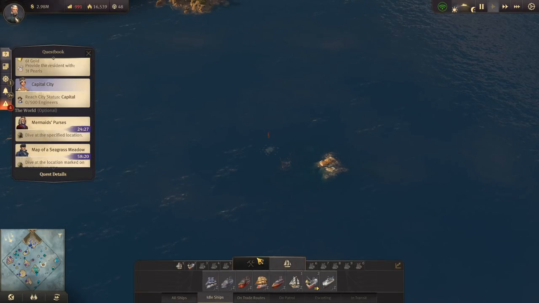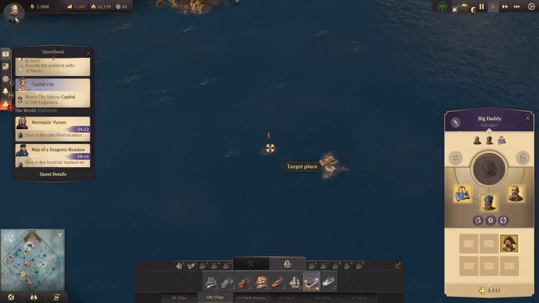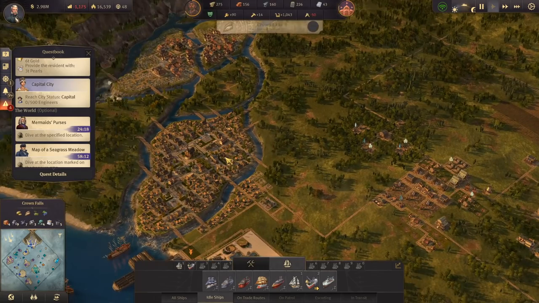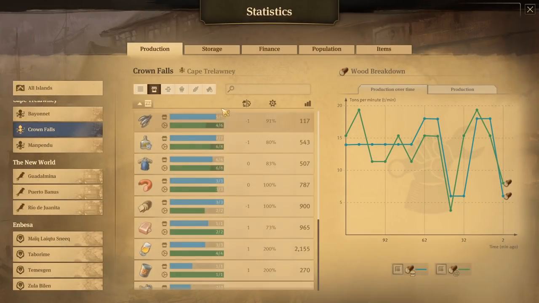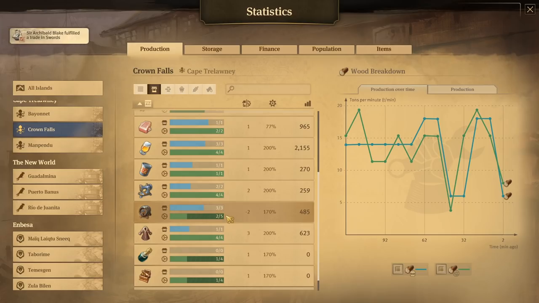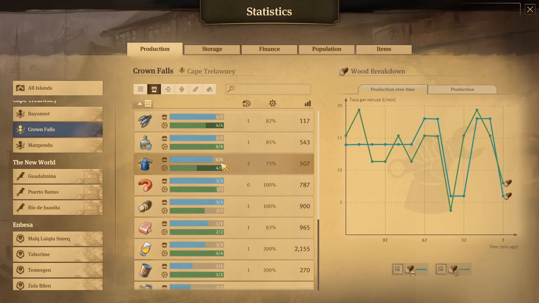Dive at the specified location. This should give you the pearls, actually, I think. So, what can I do in the meantime? That's the question. Let's check on things just really quickly. Consumption rates, and so on. It's interesting the amount of rum that we're apparently getting from the festival right now. But yeah, no, we're totally fine.